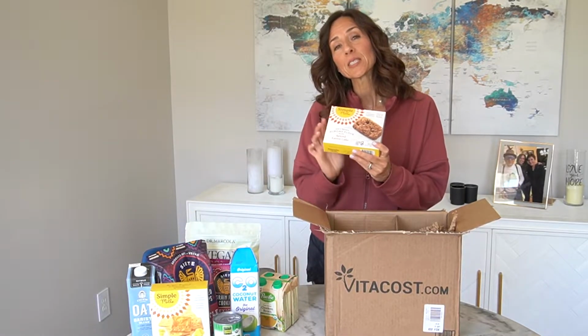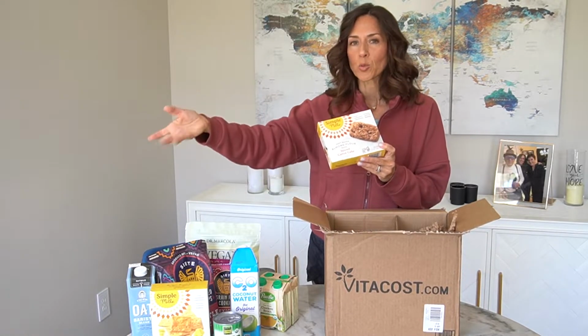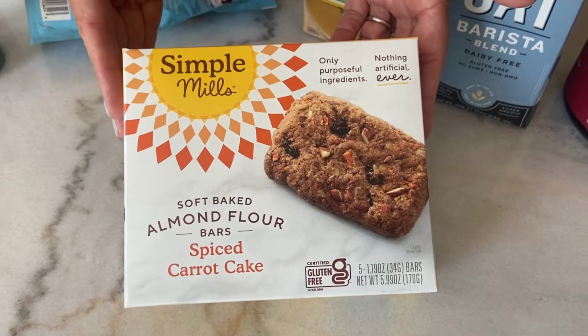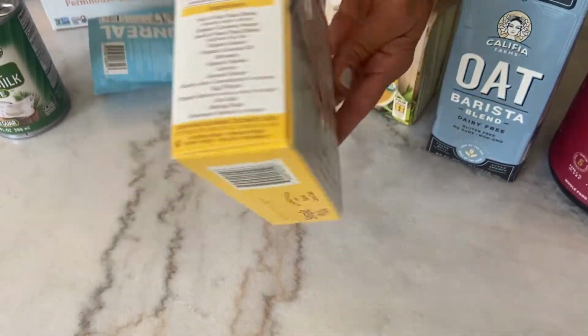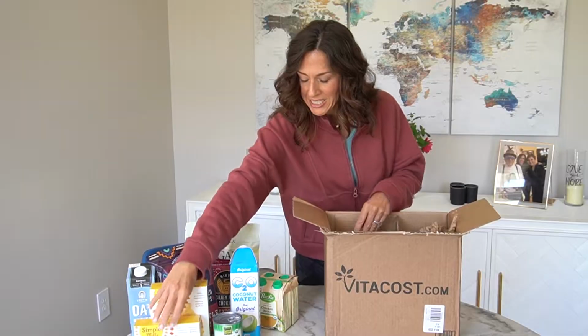I've not tried these. This is going to be a new one for me, and this is called emergency food for me. Typically, I like to eat food that, if you just went out and picked it, that's pretty much it, unless it's baked. There are those times when you're in a hurry and you forgot to pack something and you're hungry, and this kind of saves the day, making a better decision. So I'll get back to you on how I like them, but I feel sure they're going to be fantastic.